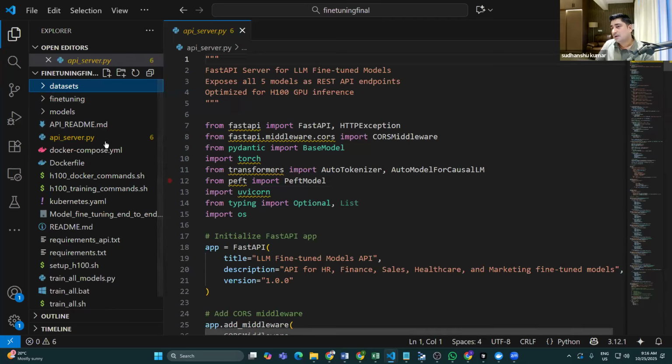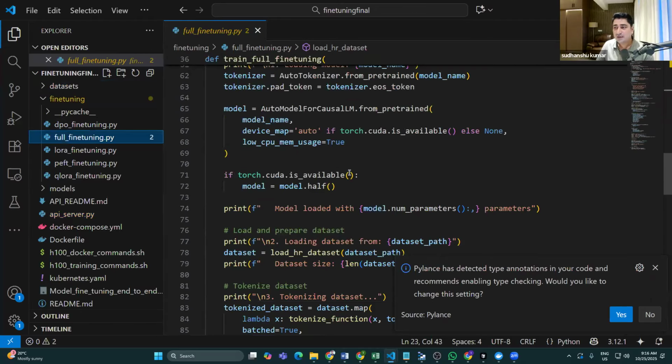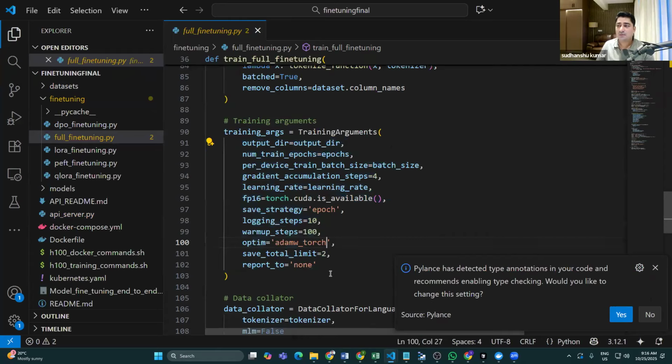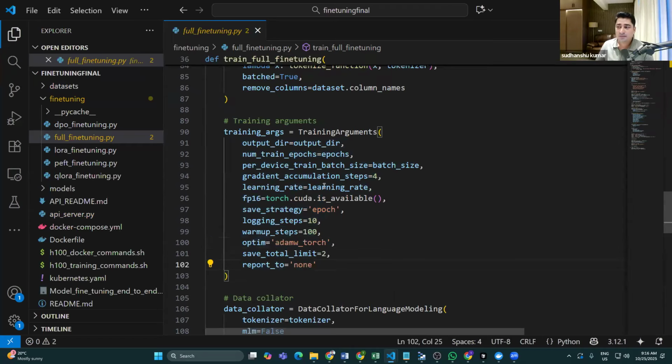Apart from that, your fine tuning script is not going to be different. Parameter wise, obviously you are going to play with the parameters, which we have already discussed in my previous class: whatever number of epochs, logging steps, optimizer we have taken, you have flexibility to change it, and then eventually you will be able to train the model. That is the only change you will have to make if you are training a model for some businesses.